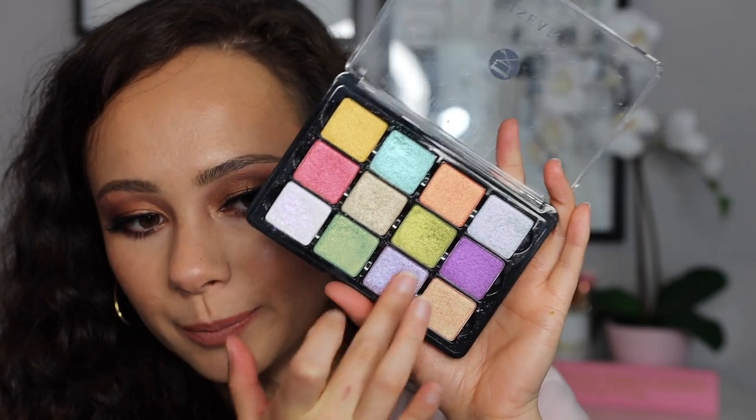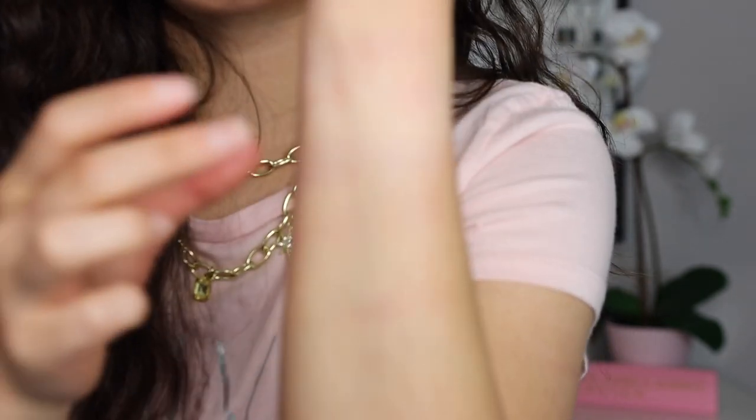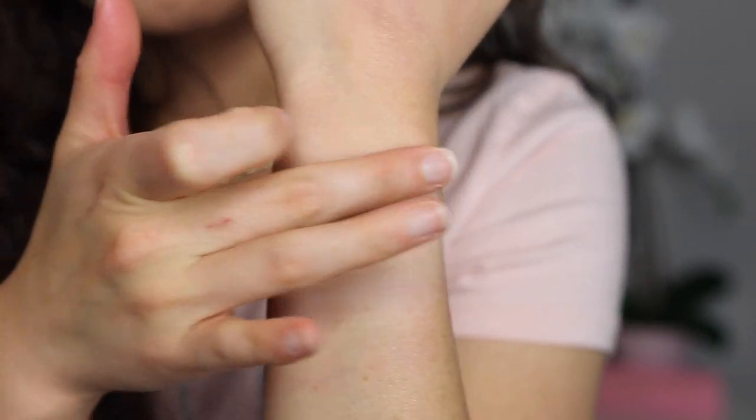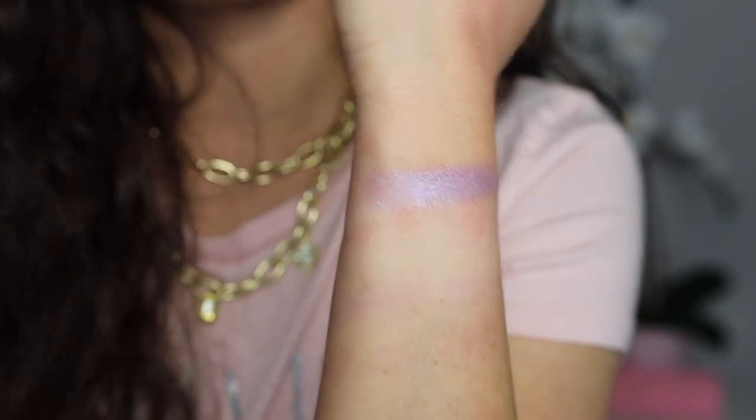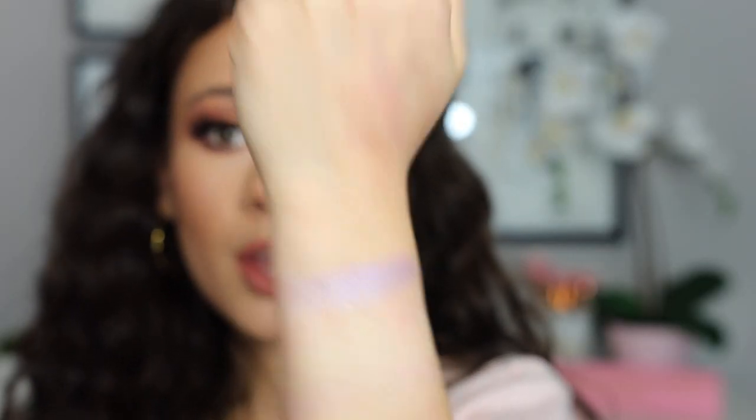Okay, I'm going to wash this off and then we'll continue. Arm is all clean for some more. Let's move on to Viseart - I have a couple of shadows from Viseart where they really killed it with the purple. The first one is from the Koi palette, which is honestly such an underrated palette from them. I love this palette, mostly because of how it looks when you layer it on top of an eggplant or black, but it's still equally impressive on its own. You guys see I really love these lavender lilac-y kind of purple shades - that's kind of my jam.